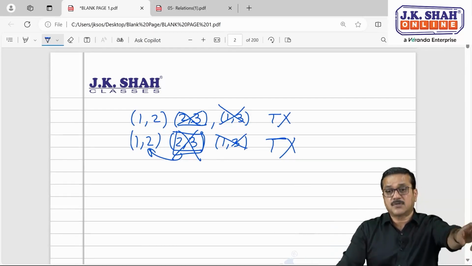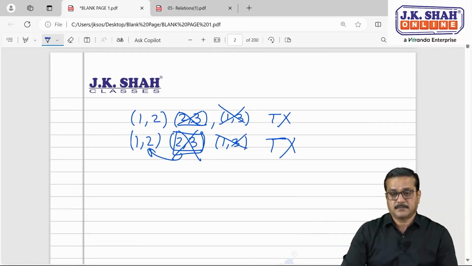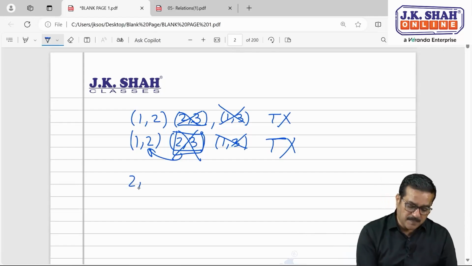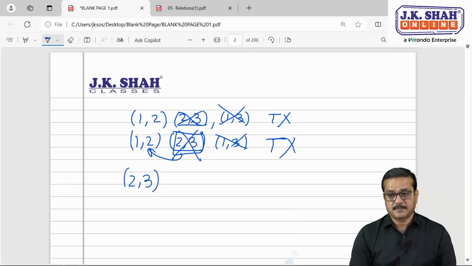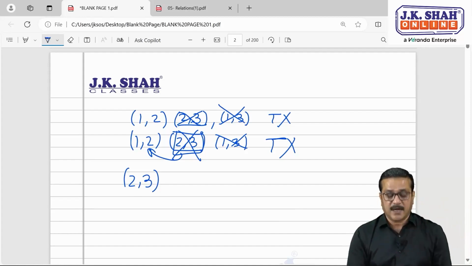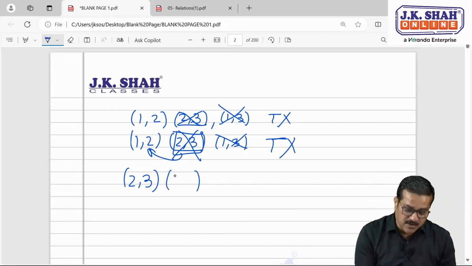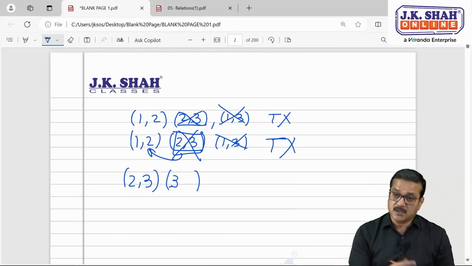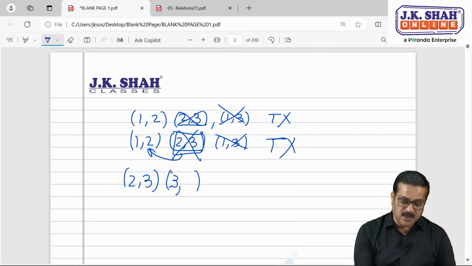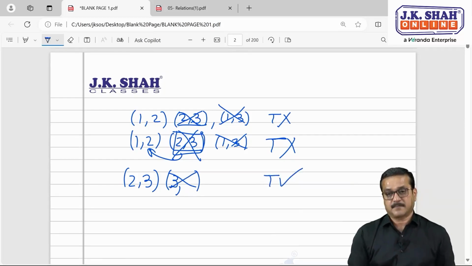There is no threat posed to your transitivity. Your transitivity is breathing good. (2,3) पे चेक कर रहे थे हम लोग transitivity. Then I was just surfing through my R and I could not search an ordered pair starting with 3 and that too hetero. (3,3) था लेकिन वो transitivity already satisfy करे. That is already discussed. But hetero components का ordered pair starting with 3 नहीं था मेरे पास. Good ना? There is no threat to your transitivity.